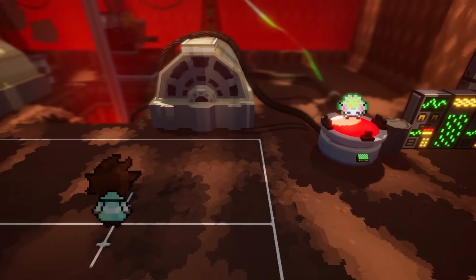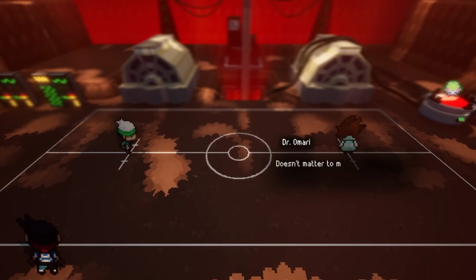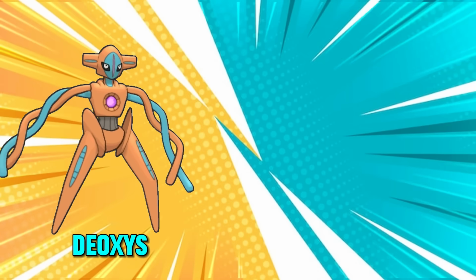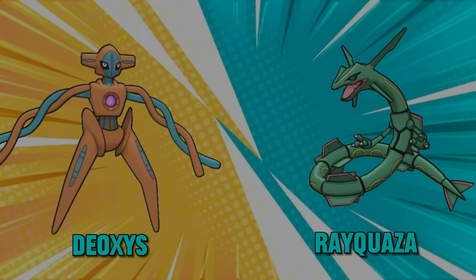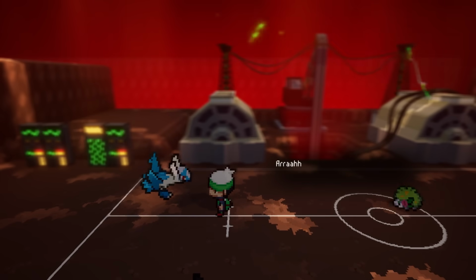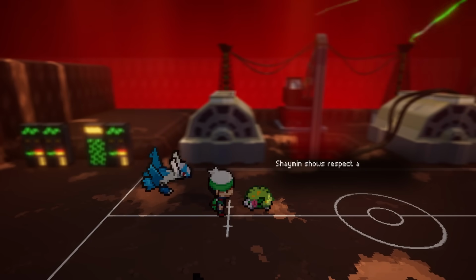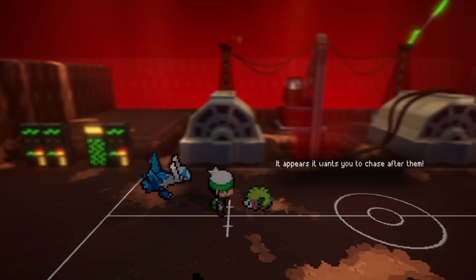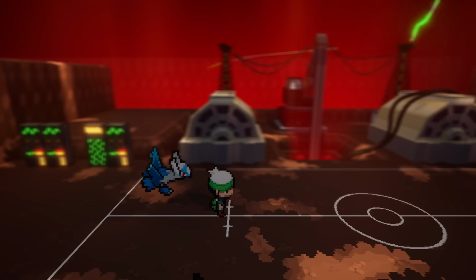But I bet this isn't the last we'll be seeing from Dr. Omari because this power has been stored by him, and now he'll be going off to look for the space Pokemon, so that must either be Deoxys or Rayquaza. He then flies off and we get greeted by Shaman and Latios, who thank me for all of my efforts in trying to save the island. Shaman even runs off and tells me to follow it so he can challenge it to a Pokemon battle.